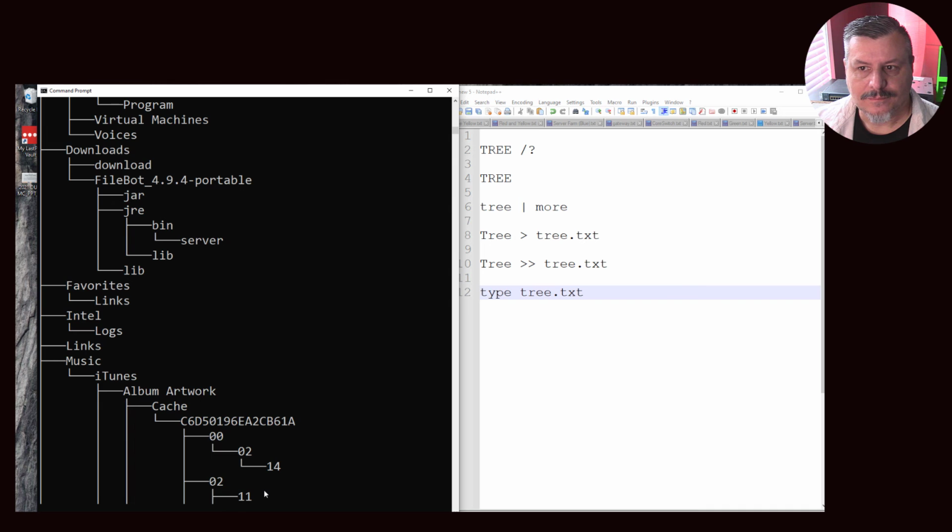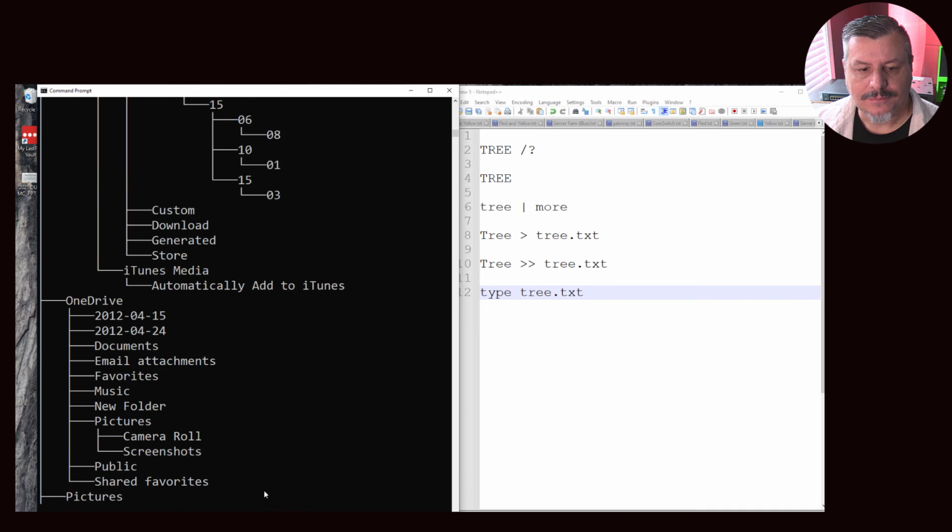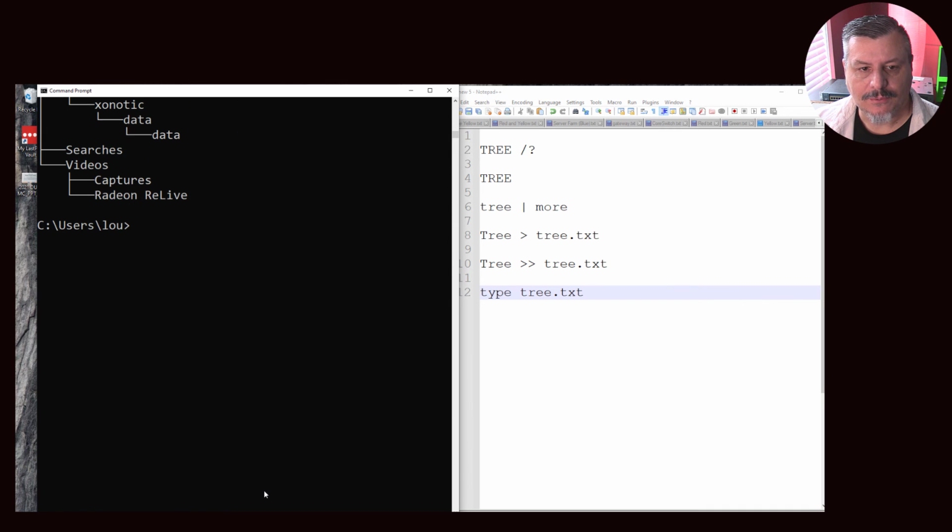So there you go. Now, if we wanted to append to this file, let's say we went to another folder location, or let's say I'm on another computer now. So now I want to type in tree and append, double greater than, to tree.txt.